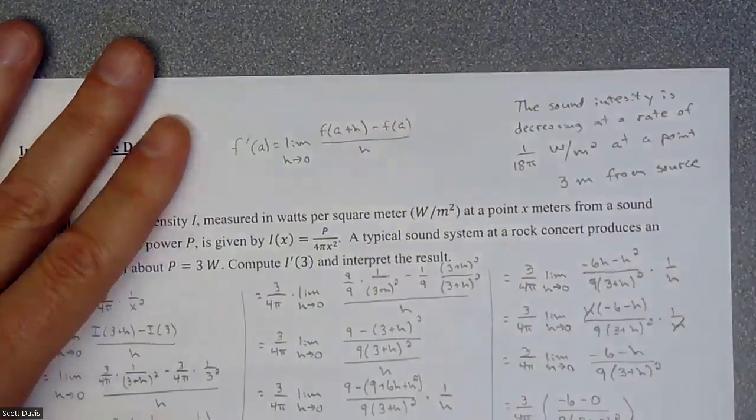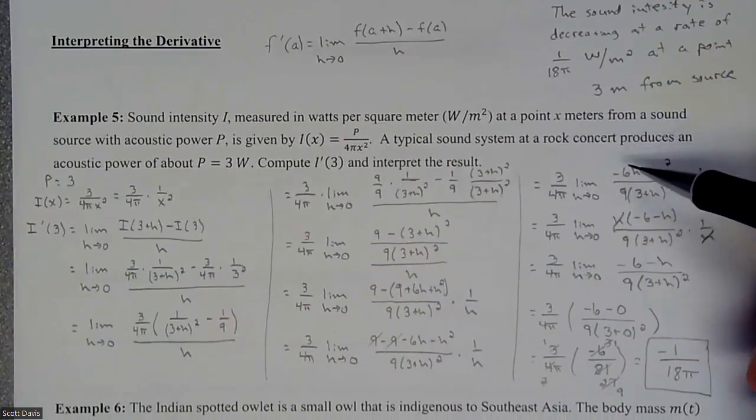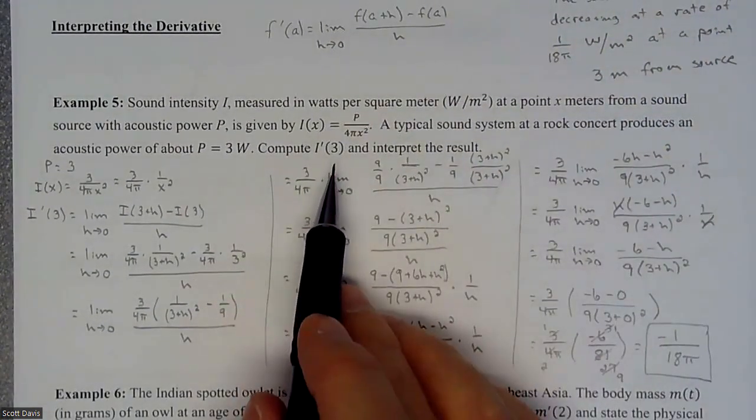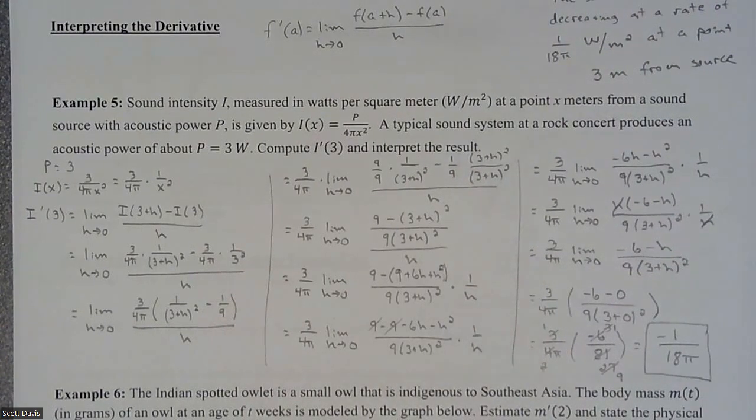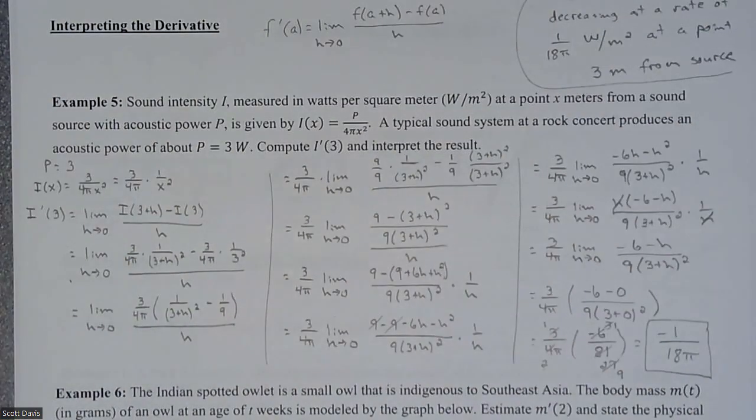Right, and it's probably not constant. Further out you go, it probably dissipates quicker. We would figure that out by plugging in a different value. Maybe what is it at 4? So we could do this math and plug in and see what it would be at 4. But that is our answer for that problem.